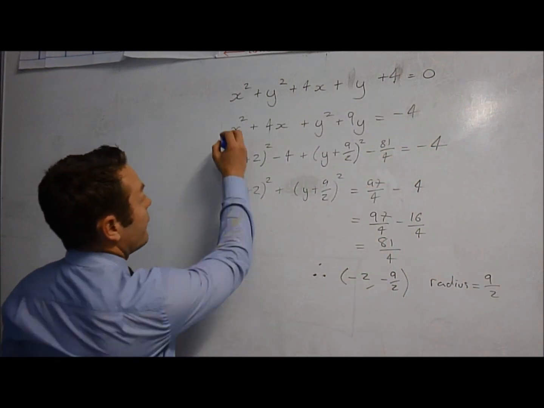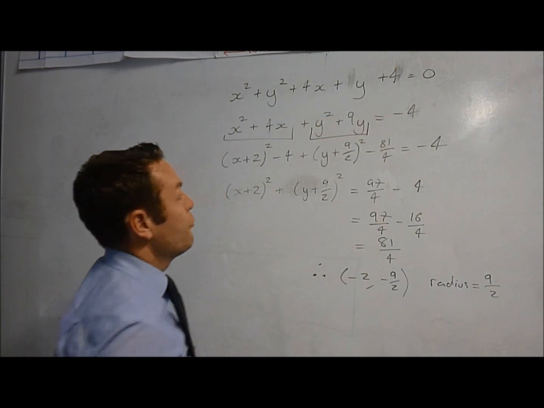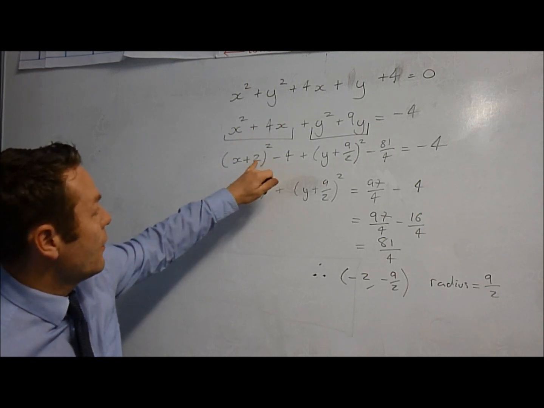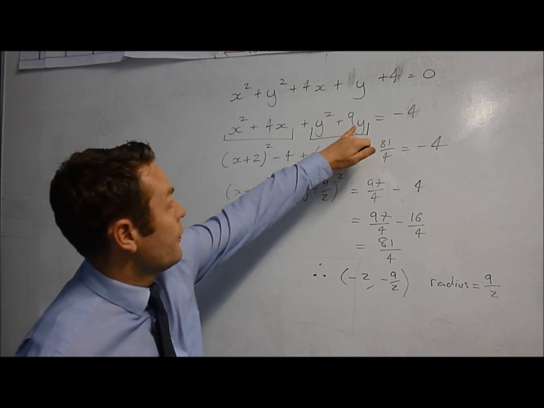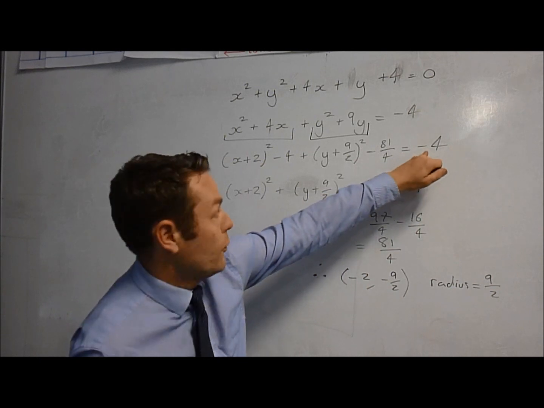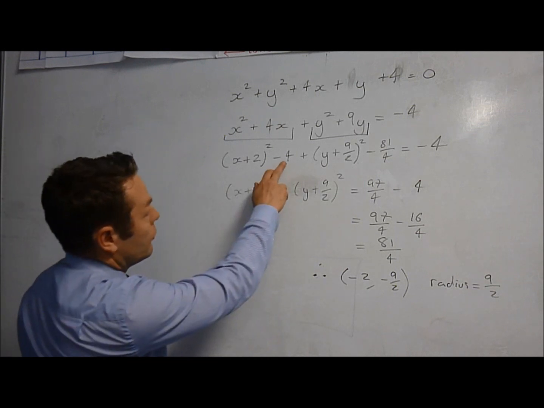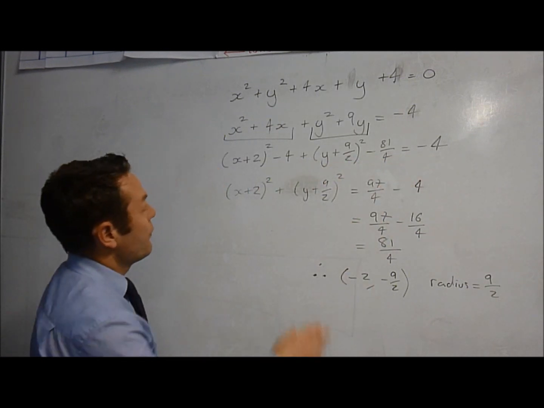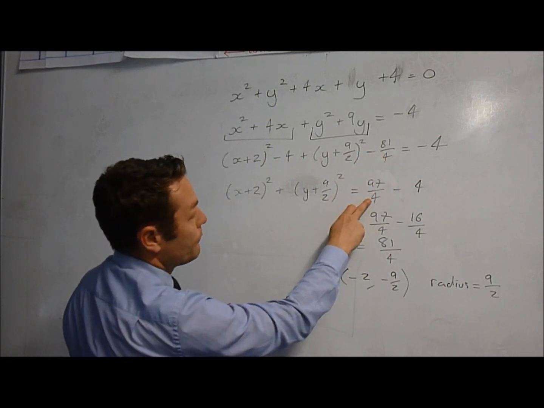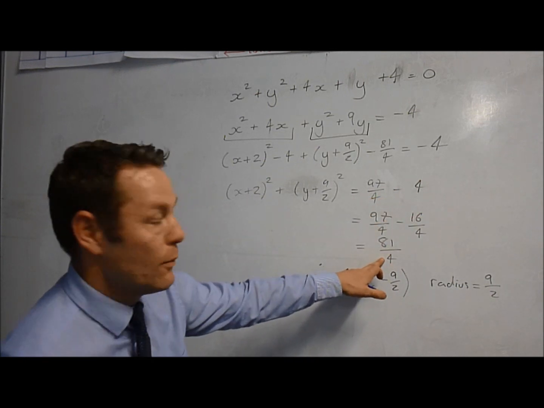It's then a matter of completing the square on the x and completing the square on the y separately. We do that, half the x coefficient, and then take away 2 squared, and the same with the y, so half the y coefficient, so 9 over 2, take away 9 over 2 squared. We've still got this minus 4 over this right hand side. We then tidy up our constants and move them all over to the right hand side. So minus 4, take away 81 over 4, it's 97 over 4. Still got the take away 4 here, and when we tidy this up, it comes out to 81 over 4.